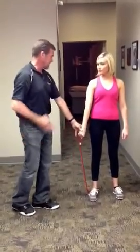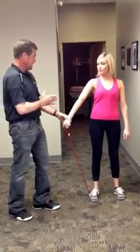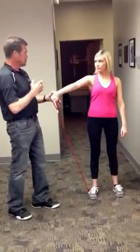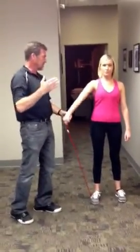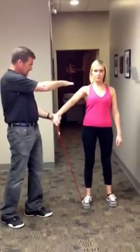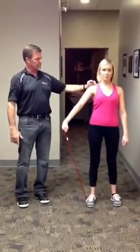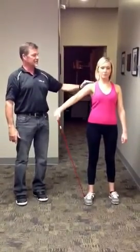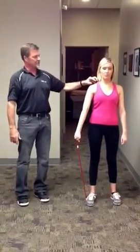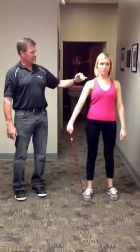So thumb down, 30-degree angle out here, and arm straight as you're doing it, and then elevate to the level of your shoulders. Again, the exercise sheet you may have been given in our clinic goes a little higher than that. You just need to come out to shoulder height, and then be careful to not involve your trapezius or keep your shoulders square again. A lot of people have difficulty doing this exercise, so they'll start engaging the trap and end up isolating that instead of this muscle we need to get.